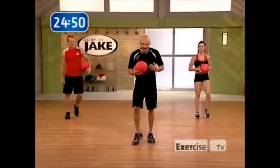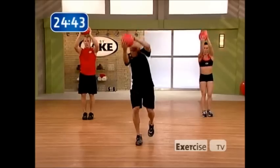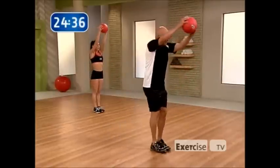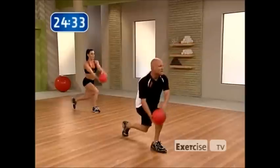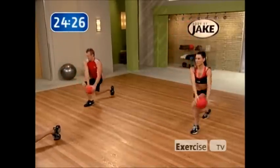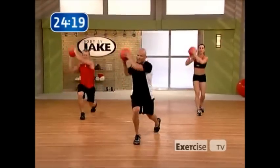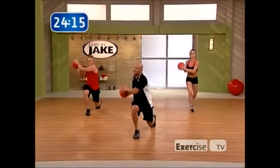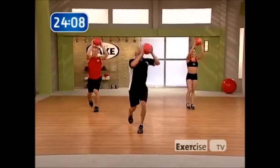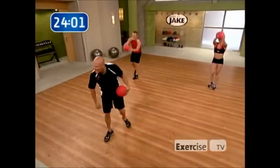Going back to back lunges to kayakers — this one burns. We're going to go left leg first and back, drive into the ground, right back to the other side. Obliques are really part of this movement. There's nothing prettier than a nice trim midline, and that's what we've got to go after here. Good rotation. One side seems a little easier than the other — take note of it, I'm challenging both sides. 10 more seconds — the more muscle balance you have, the better you're going to look. And relax.